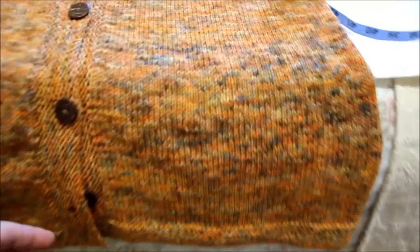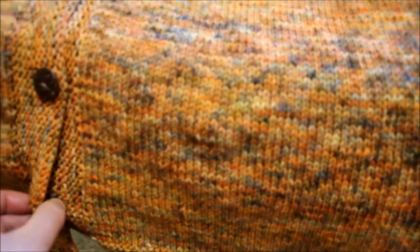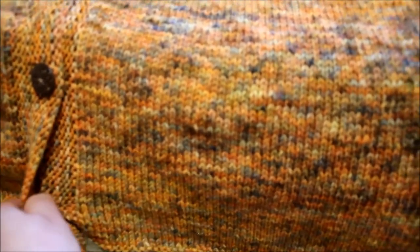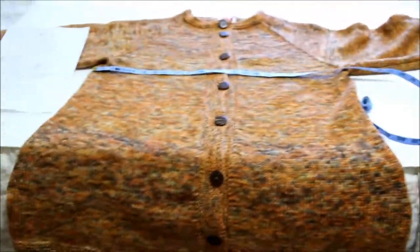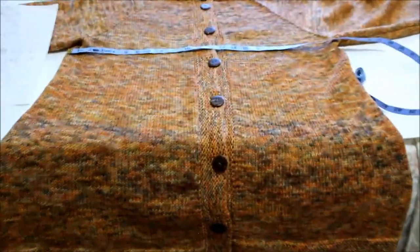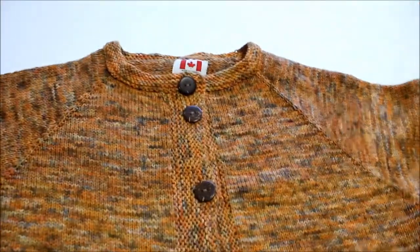I really like it. If you want to buy it, I'm going to put it on Etsy. If it's not sold, I'll wear it. But I planned to knit it for myself, and I love how it turned out. So this is how you knit this lovely cardigan.